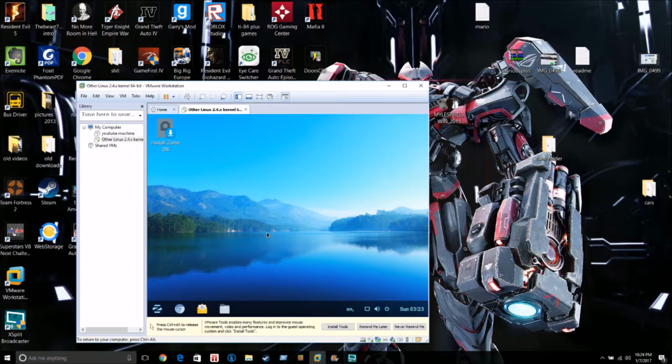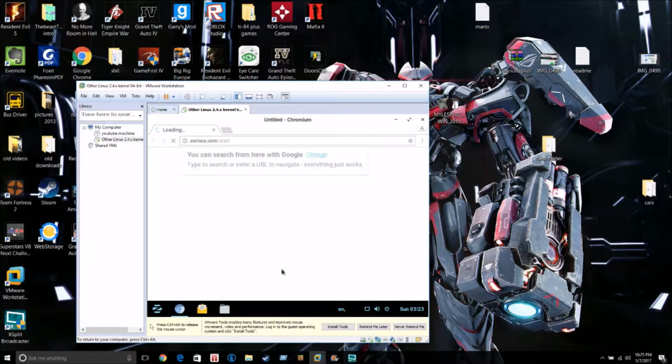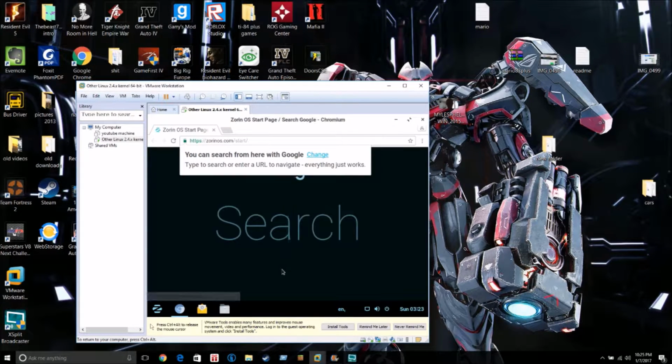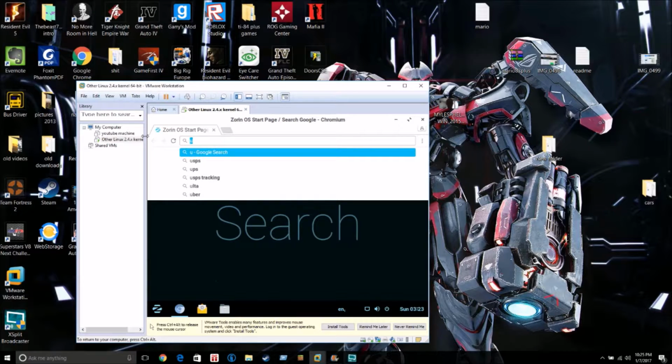So you guys can see this thing actually has a weird theme to it. I'm going to go ahead and open the Chrome browser. It's called Chromium in this. I don't know what that's about. I guess they don't want to be sponsored by Chrome anymore. I guess they just don't like Google anymore. Okay, so you guys can see how slow this is. I actually had to upgrade it to 2 gigs of RAM. You guys can see how still slow this thing is. No vast improvement whatsoever. Look at this.